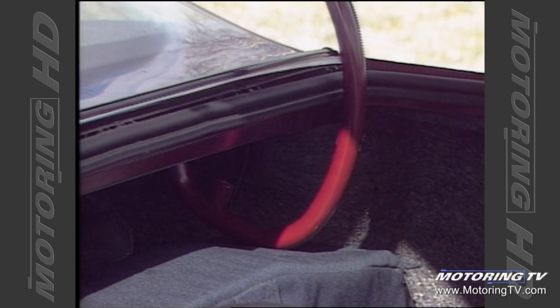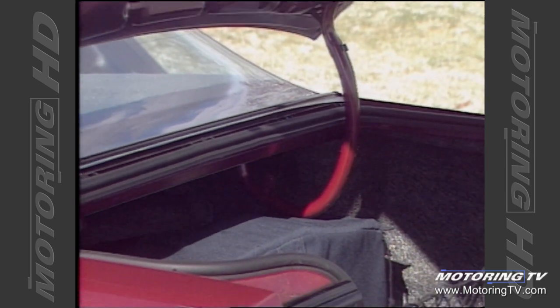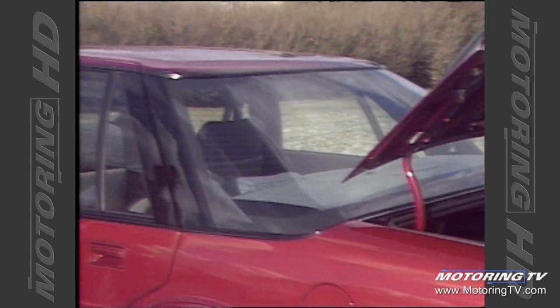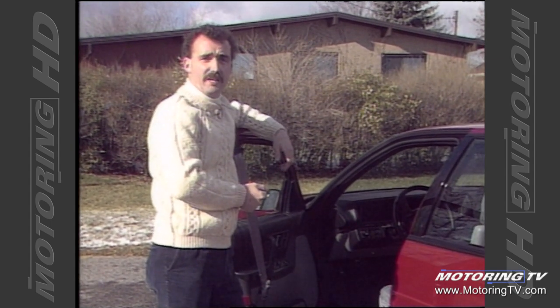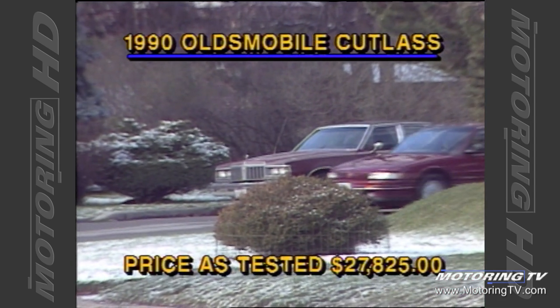A couple of things form this week's pet peeve. Firstly, the size and location of the trunk hinges — unless you put your luggage in carefully, the hinges will damage the luggage, and they also cut into what would have been a very roomy trunk. The second and more important part of my peeve is the extensive use of inexpensive plastics throughout the interior, which disappointed me somewhat.